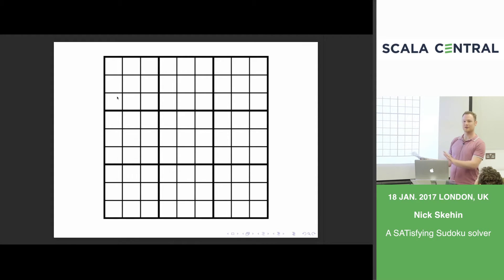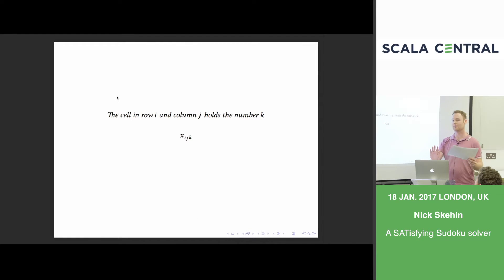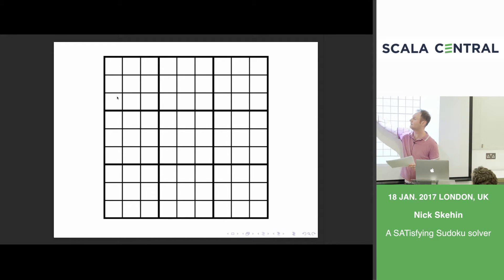So you might be asking how is this all relevant to Sudoku? And the answer is that basically at the moment it's not at all. To solve Sudoku with proposition logic first we need to think about a set of facts where if we knew whether they were true or false we could extract a Sudoku solution from them very easily. So the facts are whether the cell in row I and column J holds the number K. So we will write X_IJK. We might have X_115 and all that means is that there's a 5 in this cell.